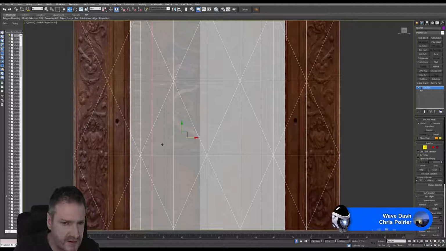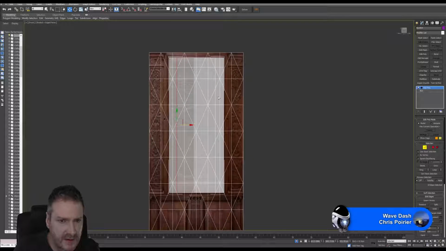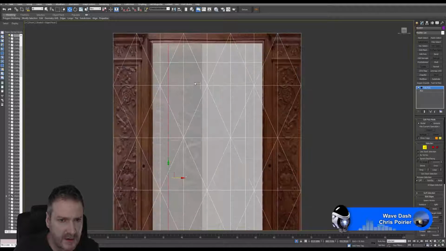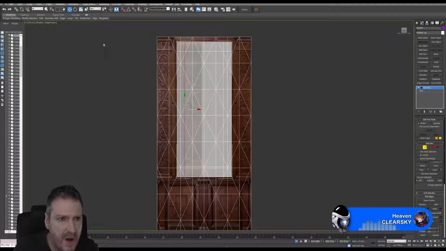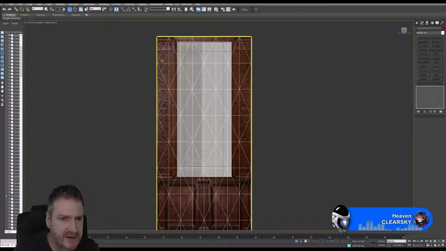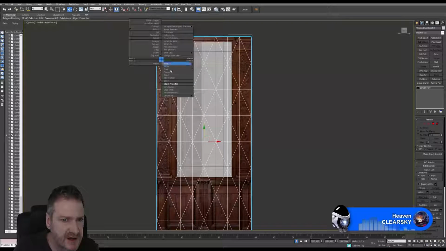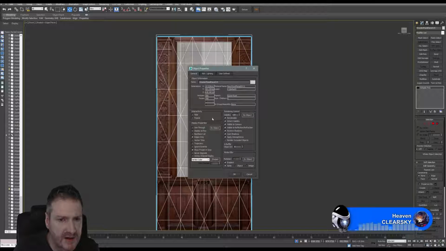Move that over. Now I think what I might do here is select my original panel, and I might freeze it.